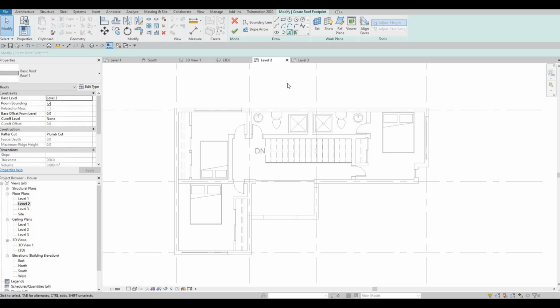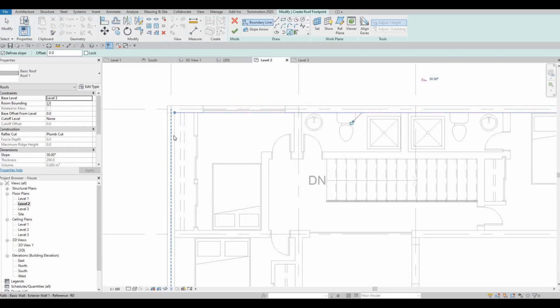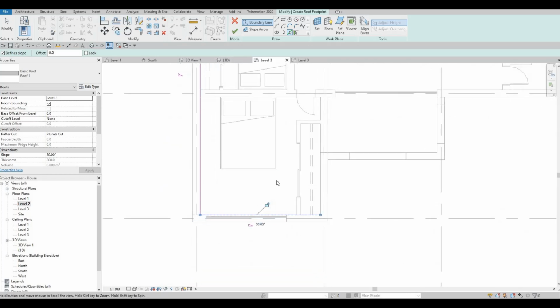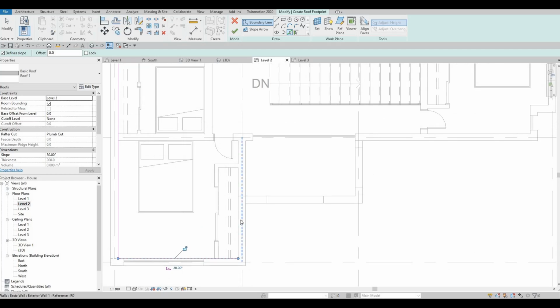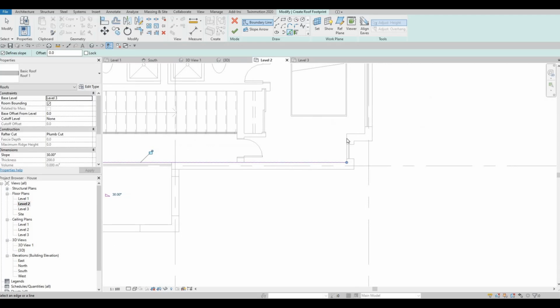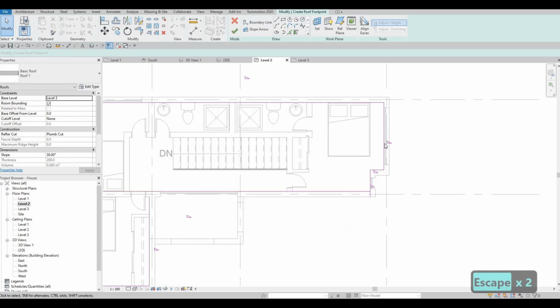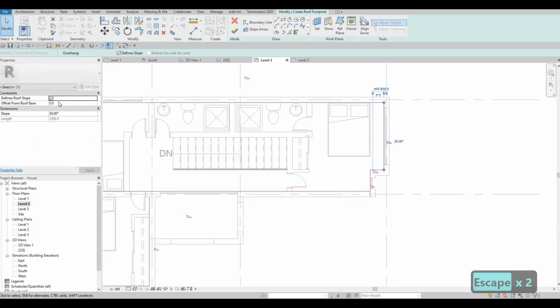So now we could use pick line and from the inside. And then after that, we actually need to uncheck all the slope.